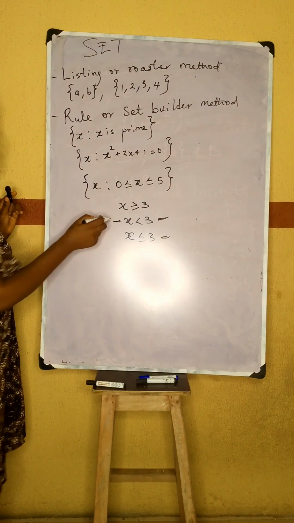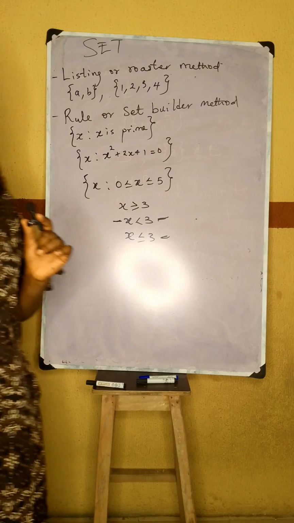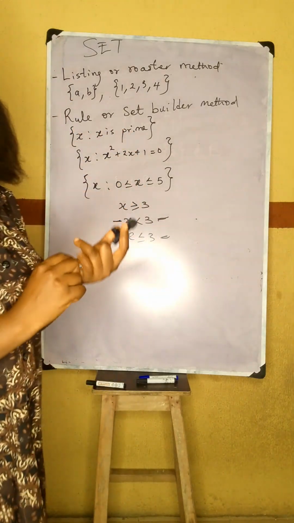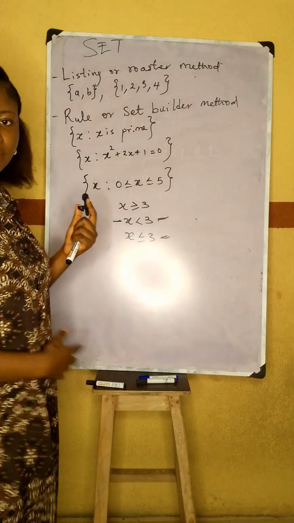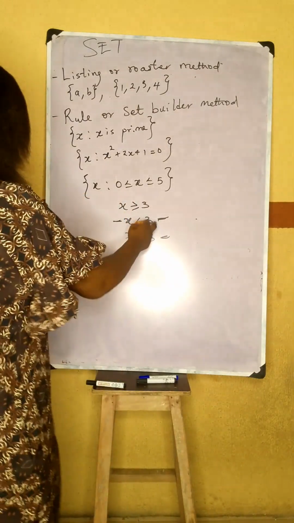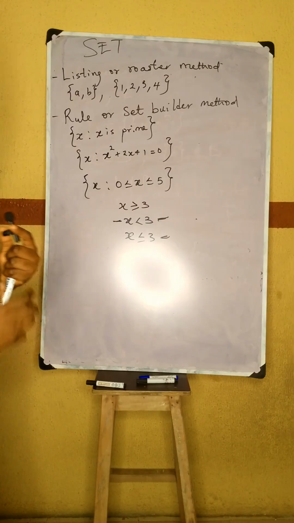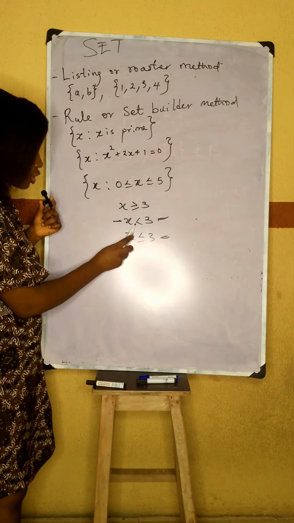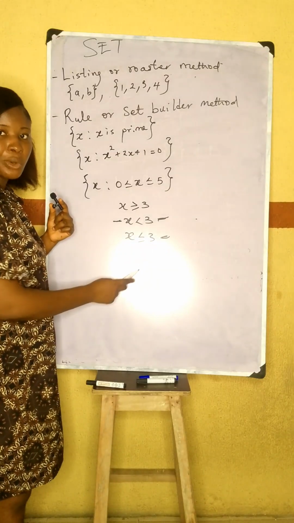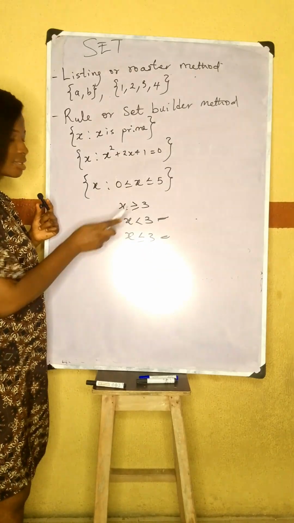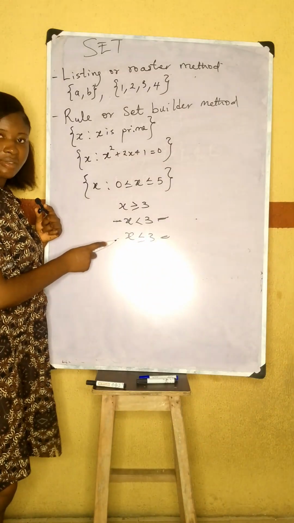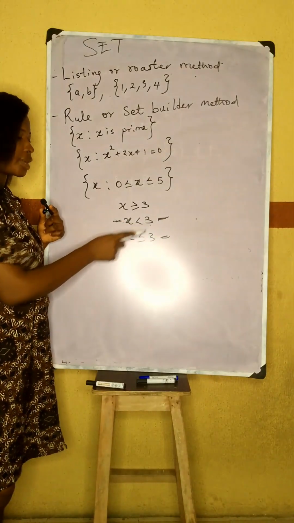This one is saying that S are numbers less than 3. That's 2, 1, 0, minus 1, like you are going down. S cannot be bigger than 3. That's what this is saying, but it did not include 3. See, there is no equality sign there, unlike this one. This one is still less than 3, but it includes 3. So this is an open interval, while this is a closed interval. It did not include 3 here, but it included 3 here.